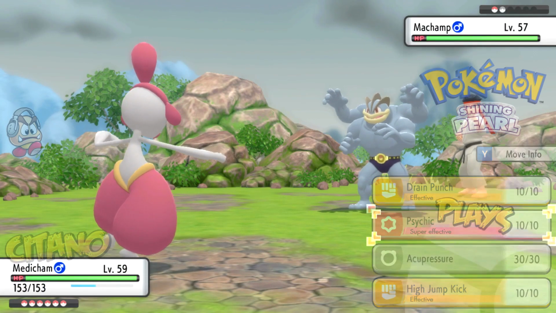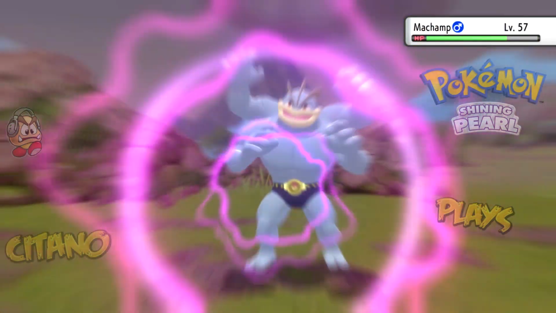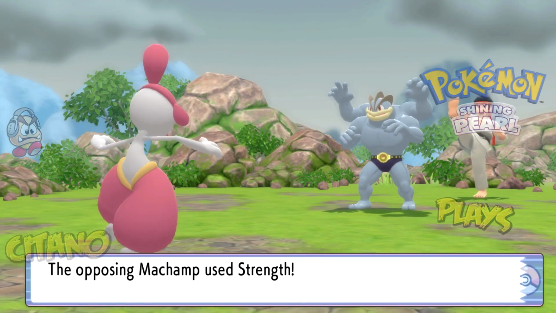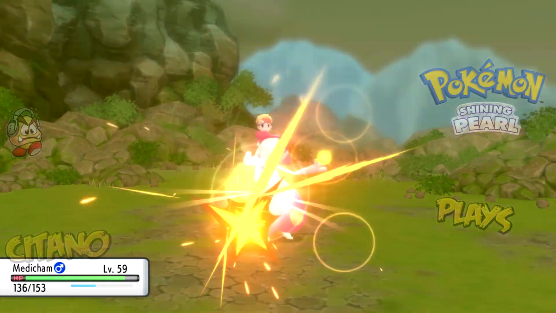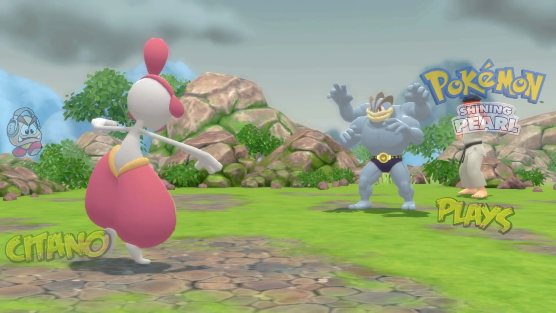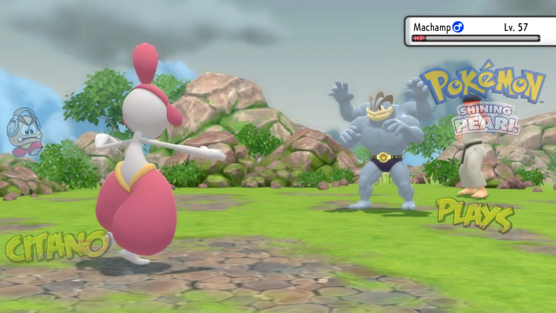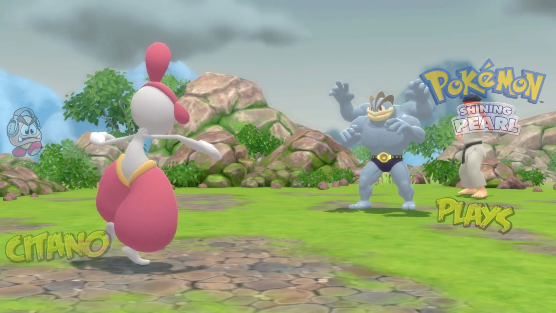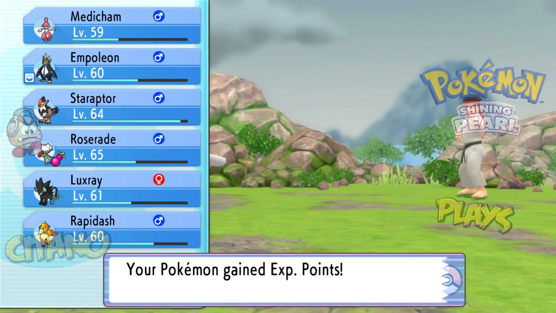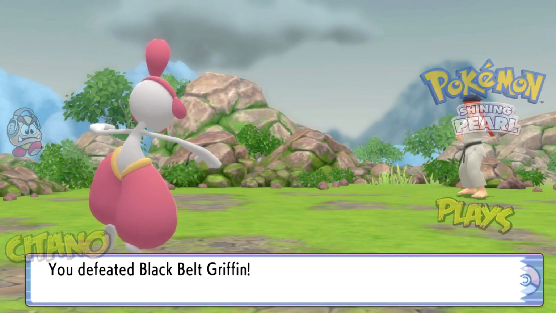So Machamp can now use a Psychic. Here it comes. Good hit, but not enough. Machamp will counter with Strength. Very hard-hitting move, but it's not a fighting move. It's a normal type move. That's why damage isn't the best for a Machamp. Psychic number 2 lands, and that's gonna KO the Machamp. It'll bring us plenty of XP because Machamp is a fully evolved Pokemon. And so we're up to 65. Very good. Very nice.